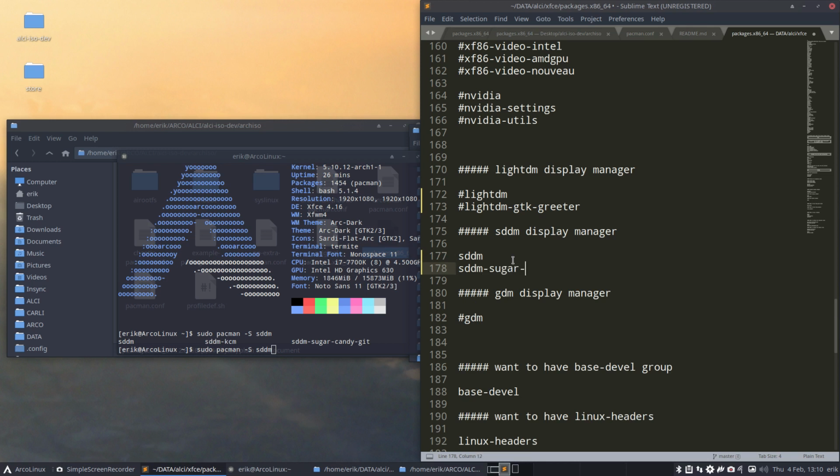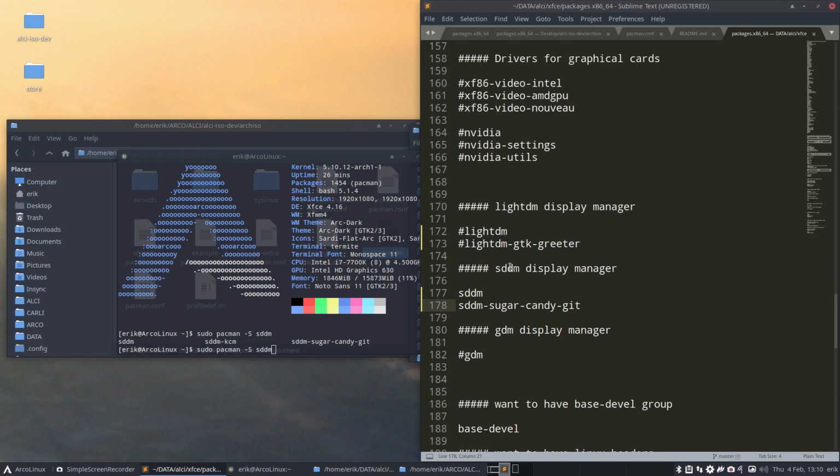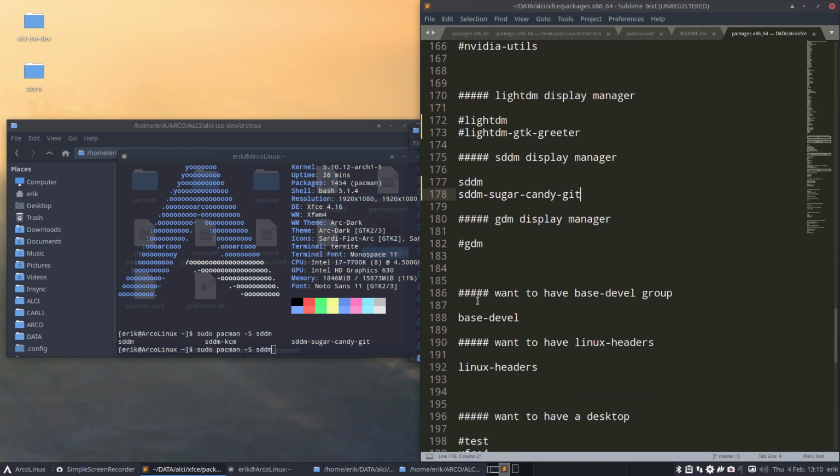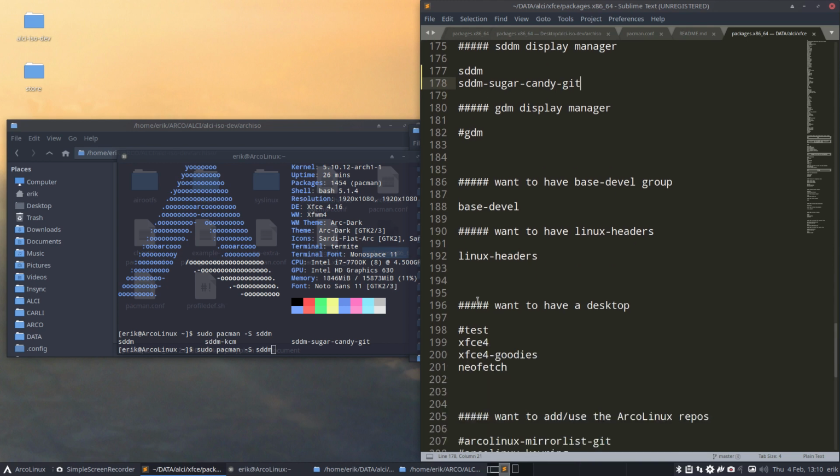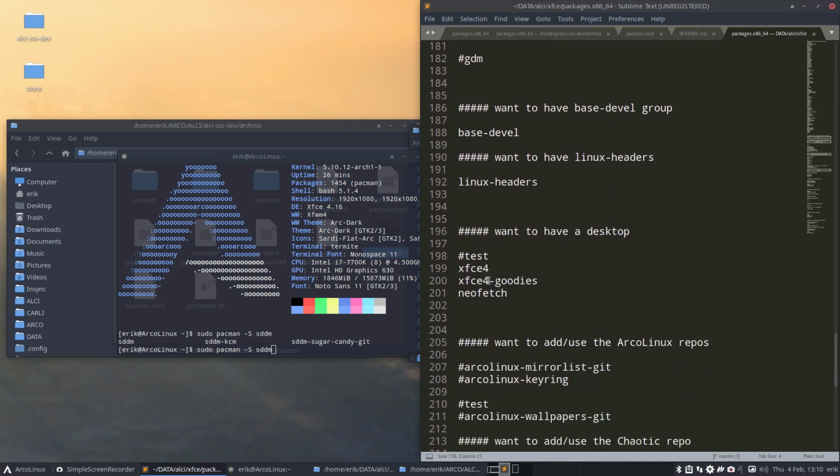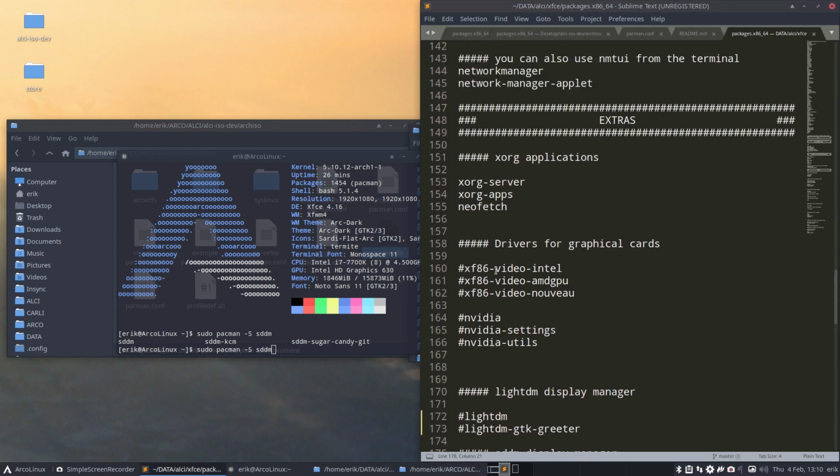Sugar candy, and it has a git, right? It should be the name of the package. All right. So I have this, I have that. Fine. And then I'm not going to Plasma because people think SDDM, going to install Plasma. Eric, you're an XFCE. Doesn't really matter. It's the display manager or the login manager, and then you're in the system. So it's a choice, LightDM or SDDM. Then base development is cool. Linux headers is cool. This is also cool. I have 2 times NeoFetch now. Not cool. So this one needs to go.